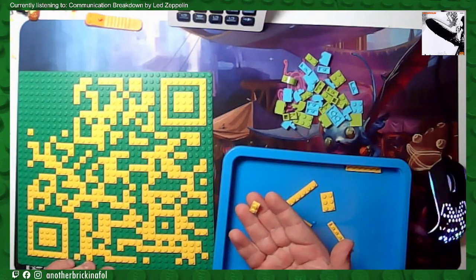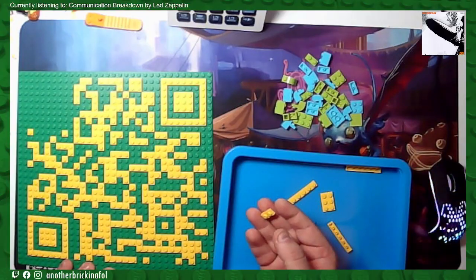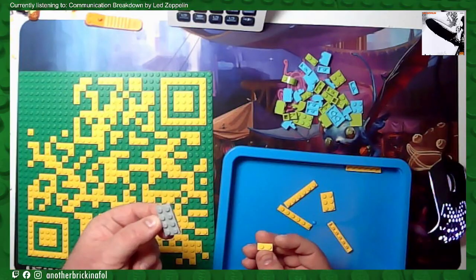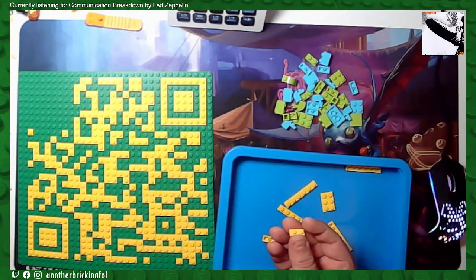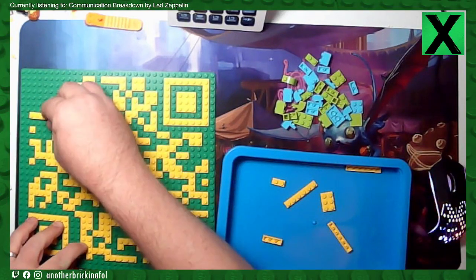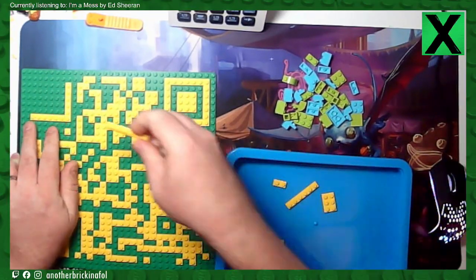Is this extra? I can't see a spot where I've missed any, and I do know that when I did this massive Bricklink order, I did have a few pieces that were surplus to my actual ordered quantity. I think this might be done. Well, we'll soon find out, because if you can scan this QR code and tell me what it says or where it leads to, then we'll know that this is an extra piece.